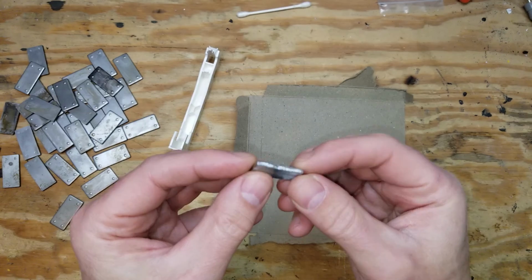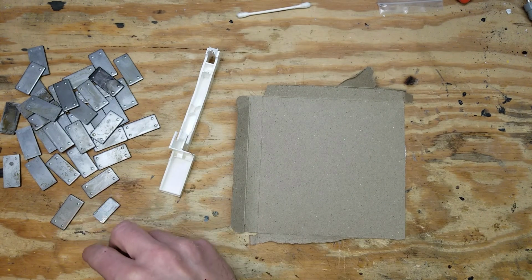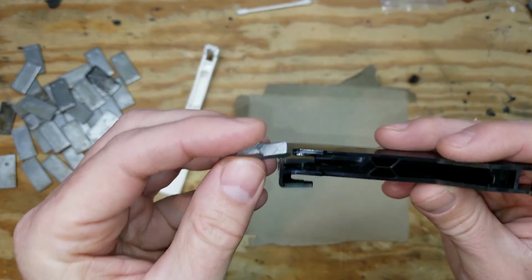I was missing one weight, so I actually cut one myself out of some stock that I had. You can see it there. Here's the black keys and how the weights fit into those.